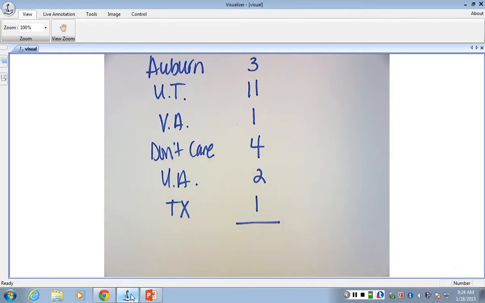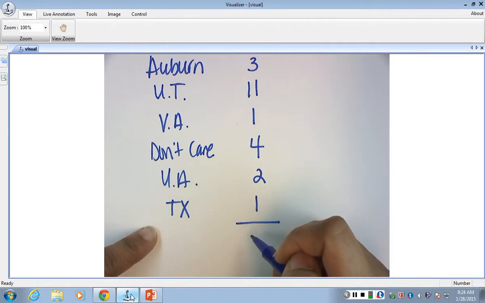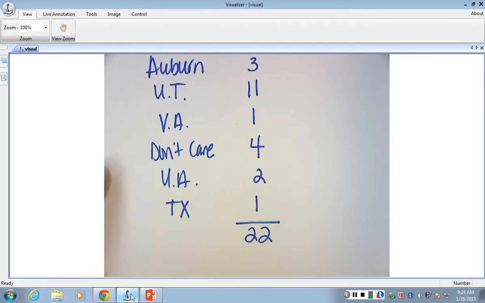So what do you do now? We need the total, so y'all add it up for me. 23? What is it? I'm getting a discrepancy. I heard 22, 23, and right? 22. Okay, good. I'm not doing it, so I'm just trusting your math. So, how do I make this into a pie chart?